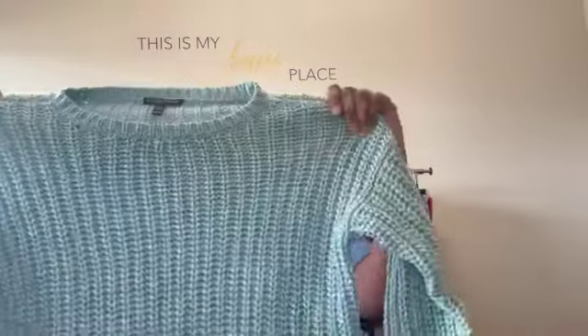Here is another Eileen Fisher piece — a nice crop knit sweater with a more recent tag. I found all these Eileen Fisher pieces within the same two bins. I have a Goodwill bins theory that when you find one, there's normally two. So if you find a piece of Lululemon or some other designer brand, slow down and look through the rest of that bin and the one next to it — I typically find multiples that way.